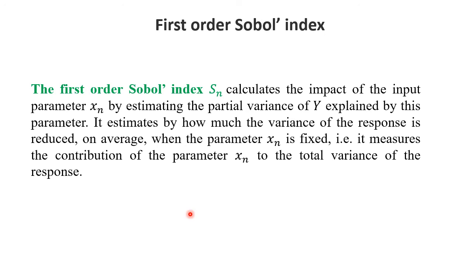So to summarize, simplify all that, we typically look at 2 Sobol indices. The first one is the green one that I showed you in the previous slide, the first order Sobol index. So here we're looking only at the impact of parameter xn in terms of a partial variance. That means what's the contribution of variance to y of that individual parameter xn. In other words, another way of saying that is, how much is the variance of the response reduced if I would fix that parameter. If there's a large reduction, then the parameter is considered very sensitive.